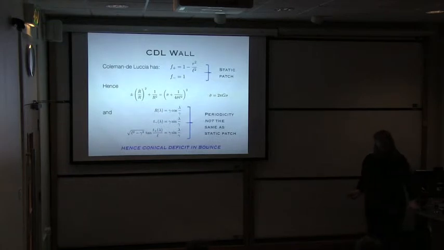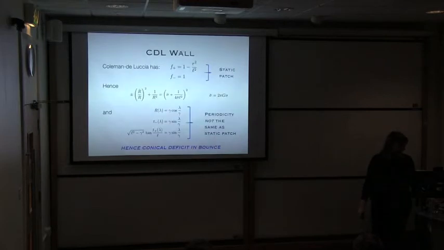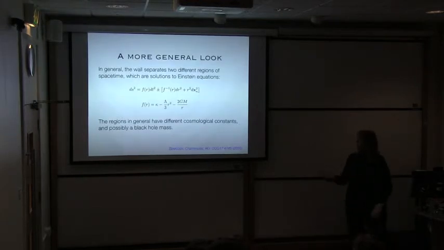So an obvious question you could ask me, this isn't what Coleman and De Luccia did, so what does that look like? What I've done, if you remember, was I wrote down a black hole solution. A black hole solution is always done in what we'd call a static patch, so the coordinates which are at rest relative to the black hole. Whereas Coleman and De Luccia, and I could write, if I go back to that static patch, I could write de Sitter space.